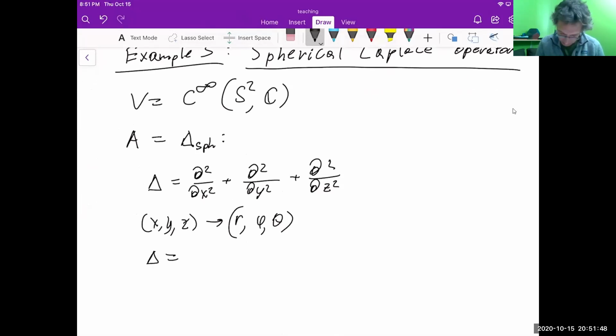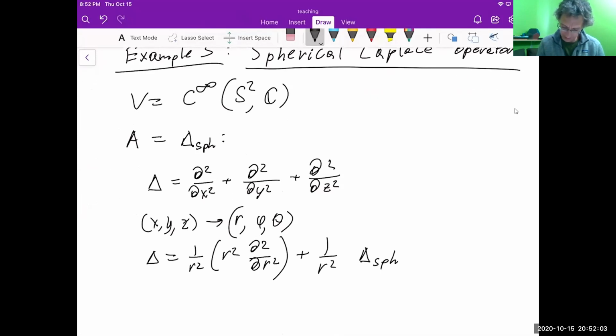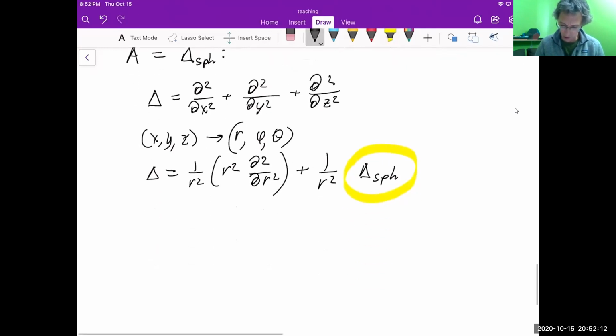Then this Laplace operator is written in some special form. I don't really care very much what it is, but unless I'm mistaken, that's the correct answer. And this operator, which we have here, is a differential operator on the sphere, which is to say that you can apply it to a function which is only defined on the sphere, and in order to compute it, you only need to know the values of the function on the sphere. You don't need to go away from the sphere.